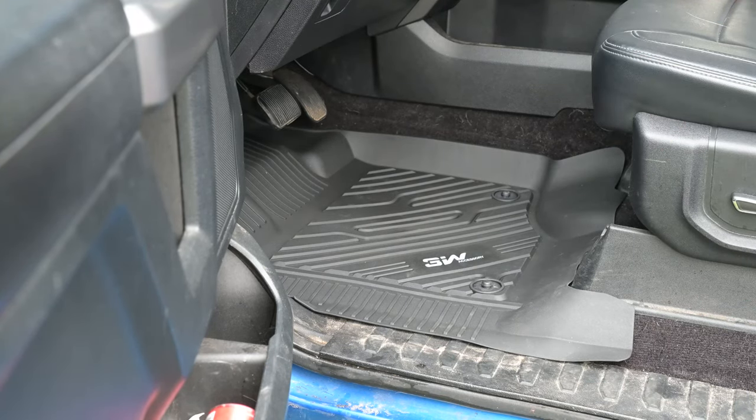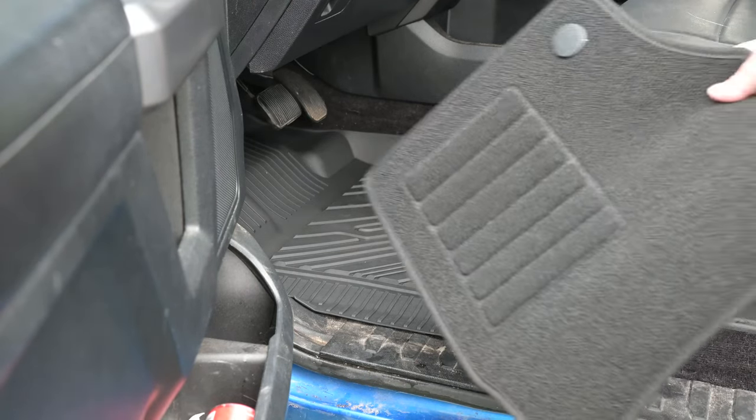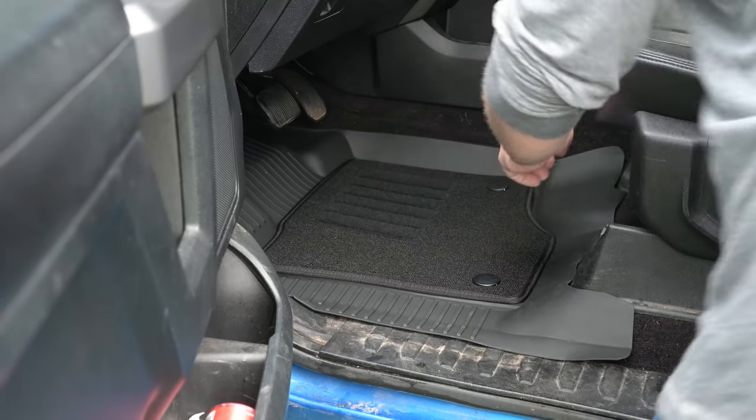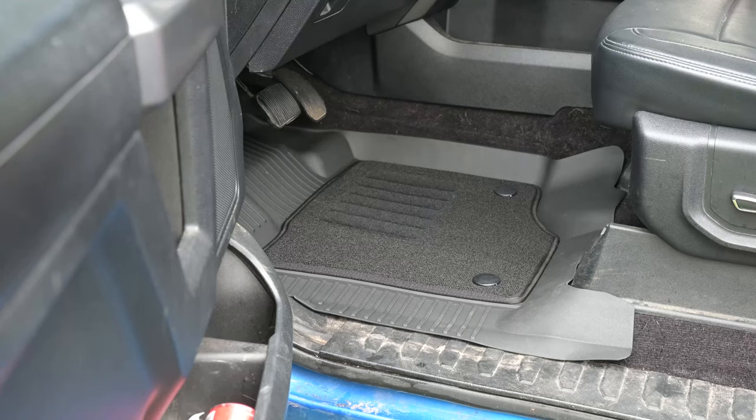So I've reviewed a lot of floor mats, and I have never seen this, but these posts are so that you can add carpet on top of your floor mat if you choose to do so. I've never seen a floor mat that does that. If that's something you're interested in, that's an option on these.